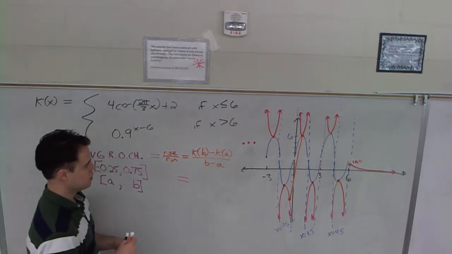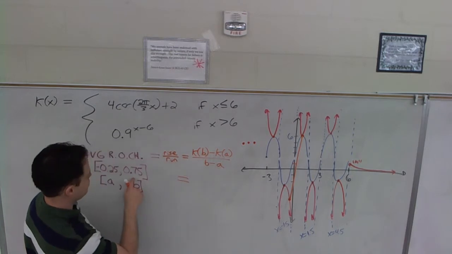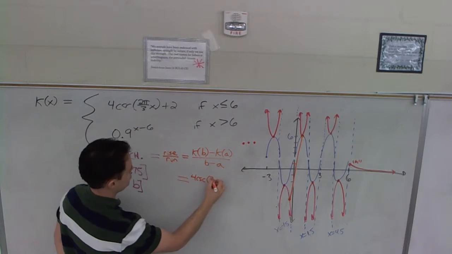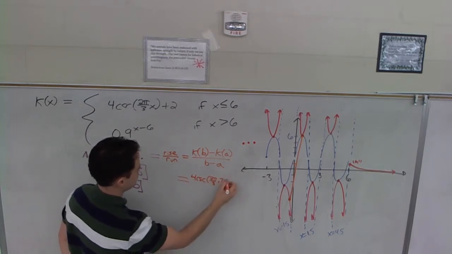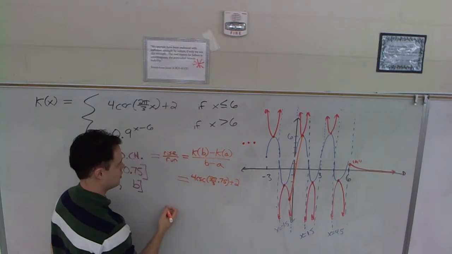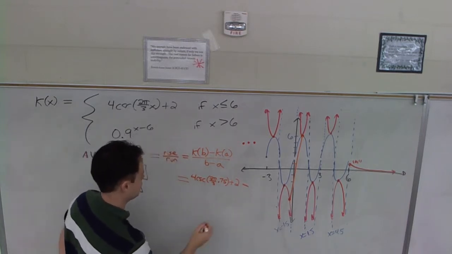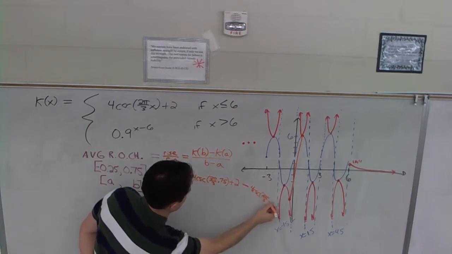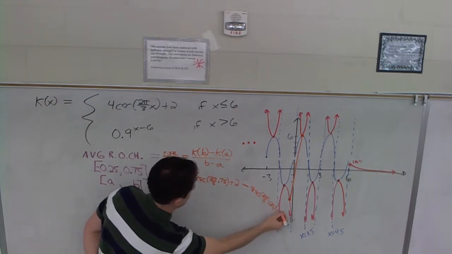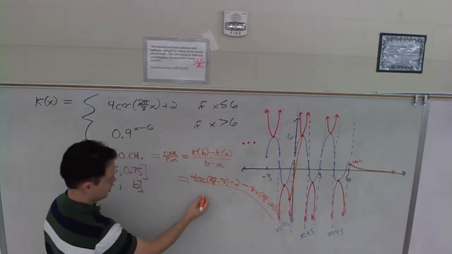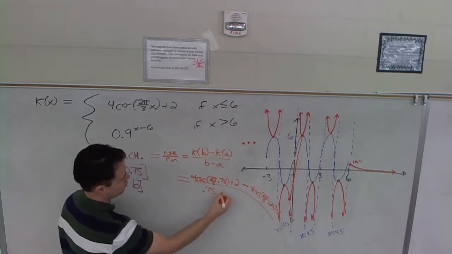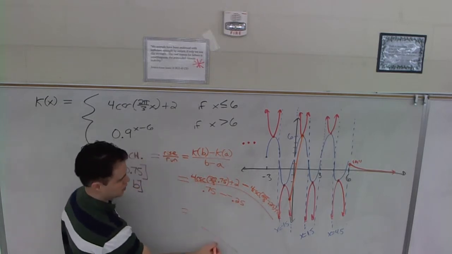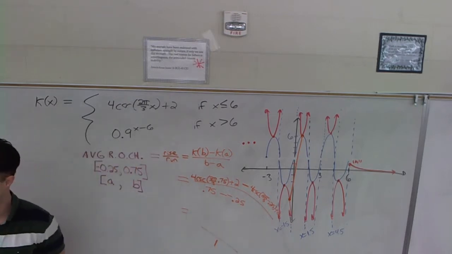I think in the past you called them x sub 1 and x sub 2. Okay. So if I plug b in, if I put 0.75 in, what do I get? That's 4 cosecant of 2 pi over 3 times 0.75 plus 2. And then I've got to subtract, this is going to kind of get ugly, 4 cosecant of 2 pi over 3 times negative 0.25 plus 2. Holy moly. And then on the bottom I'm going to have 0.75 minus a negative 0.25. So the bottom's real nice. Minus minus is plus, that's going to be 1.